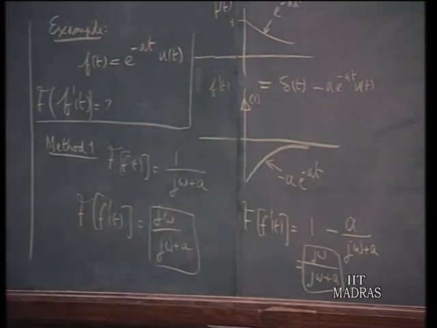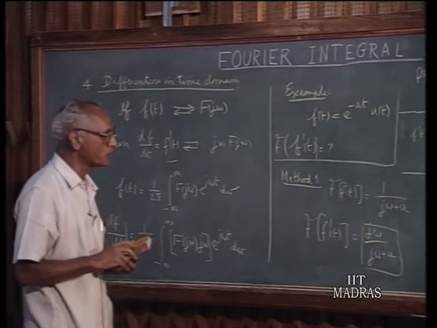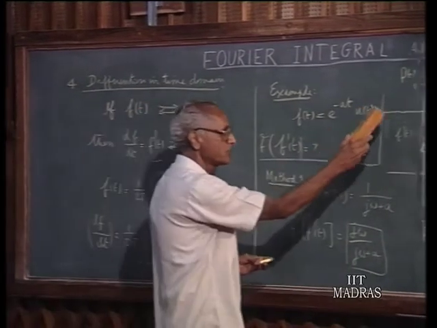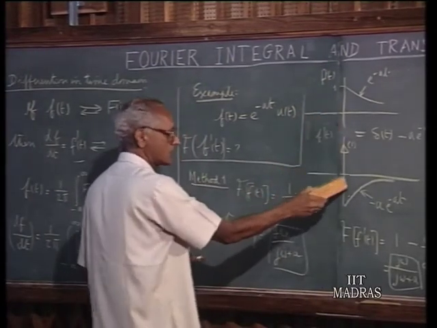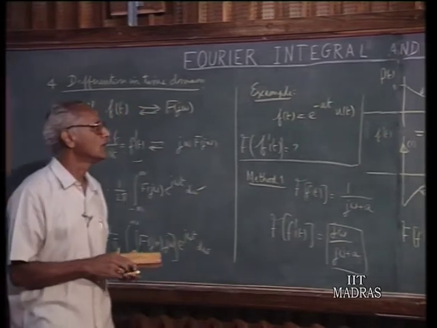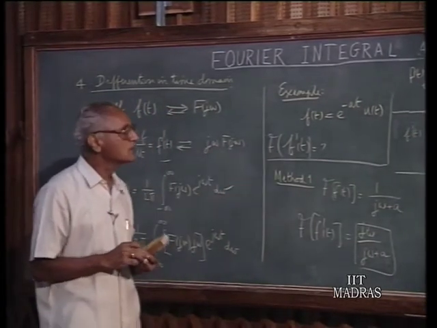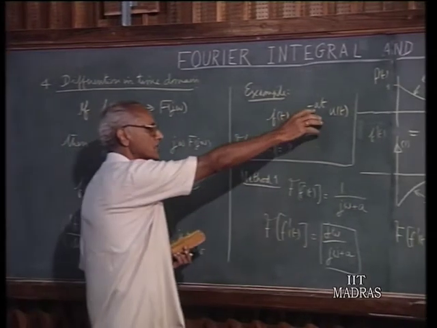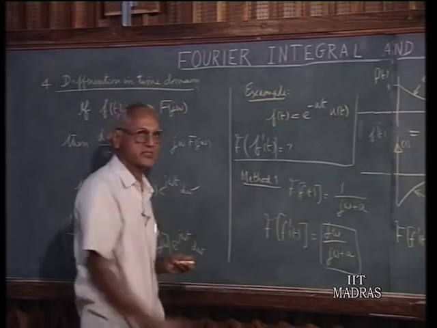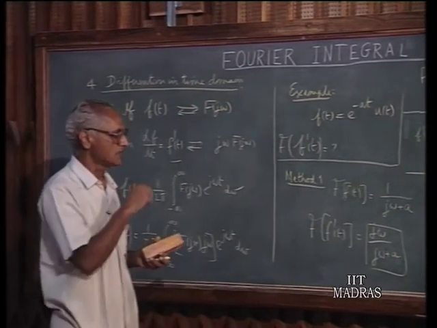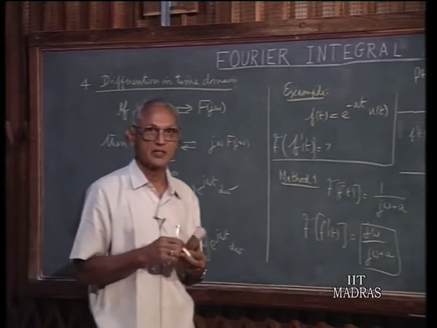So, the important fact that this example brings up is, for one thing, when you are taking the differentiation, you must also consider the derivatives associated with jumps as shown here. And secondly, to find out the Fourier transform of a differentiated signal, you do not have to carry out the differentiation in the time domain. If you know the Fourier transform of this signal, all you have to do is multiply by j omega. So, this makes, as I pointed out, for a great convenience in manipulation of differentiated signals.